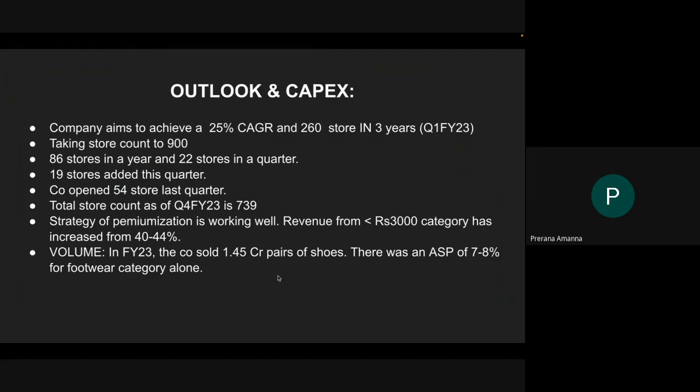One more thing is, when your raw material price increased and GST increased, Metro Brands was the only company that could increase the price seamlessly and didn't face any shortfall or footfall in their stores, or shortfall in demand. In fact, people tend to buy these products more, because think about it, right?